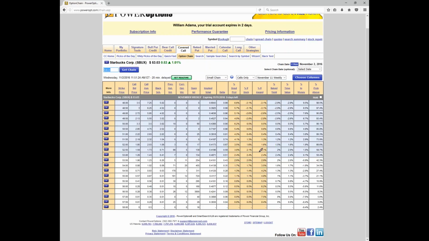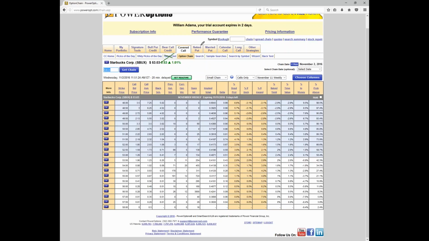So this view allows you to quickly compare your downside protection, your risk versus reward, on the screen for a covered call trader. I think it gives you more information than you see on the quick find, but the quick find is a very useful tool for just quick, easy access to what money is on the table right now.